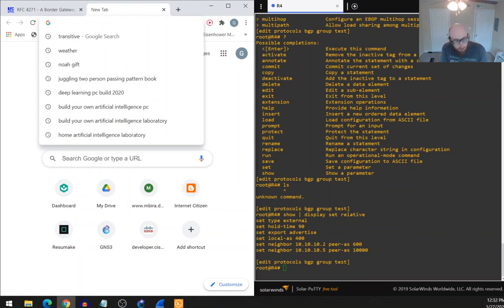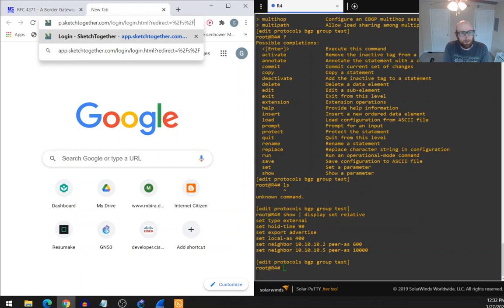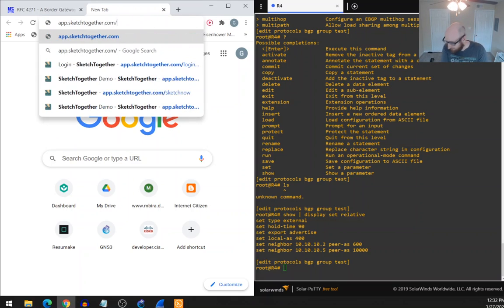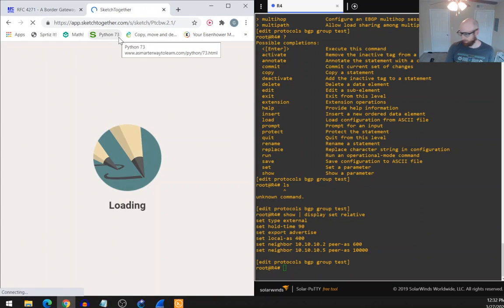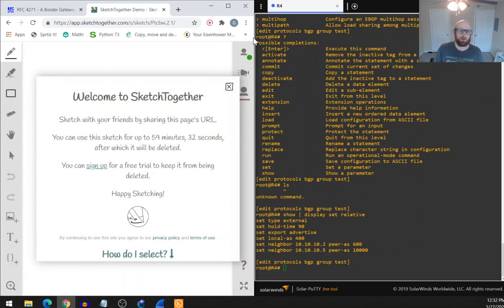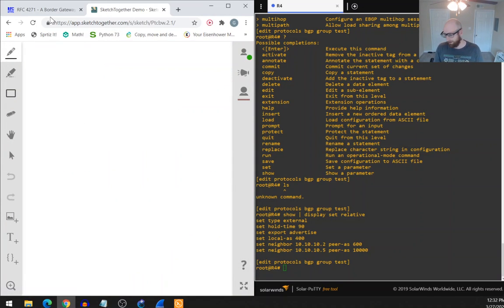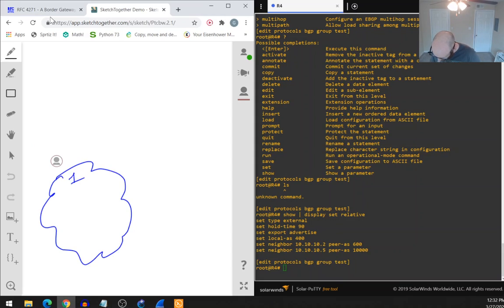Okay, so here we go, perfect. Now what I wanted to draw is an autonomous system. So let's have autonomous system 1 and 2. Here's autonomous system 1, and here's autonomous system 2.